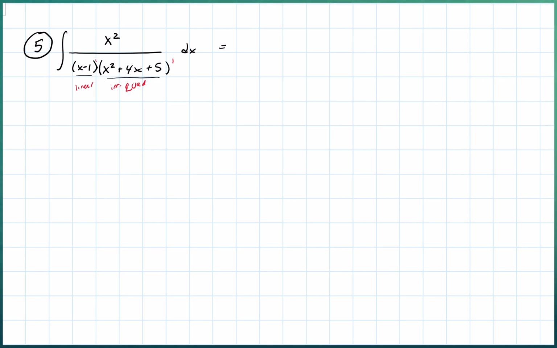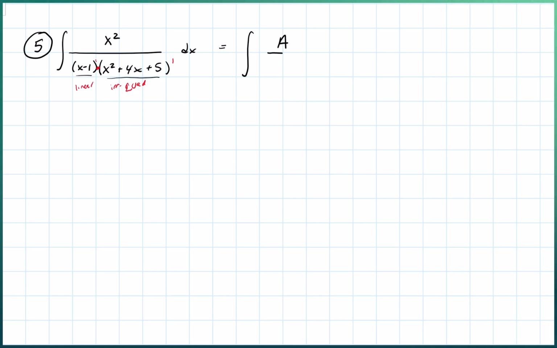So I should mention, we should double check that this is in proper form, and the power in the numerator is an x squared. When we're given our factored form, we might have to do a little more work just to double check that it's in proper form. But notice here that the highest power in the denominator, because we're taking an x minus 1 times an x squared plus 4x, the degree is going to come off of x cubed. So the degree in the bottom is an x cubed, so we are in proper form. But we should always think about that. I almost glossed over that for a second and jumped right into the breakdown. But now let's get to the breakdown.